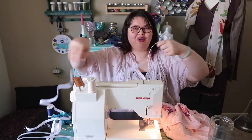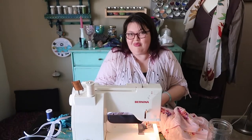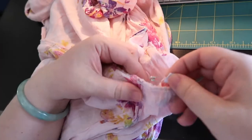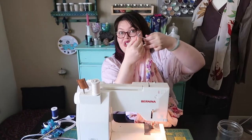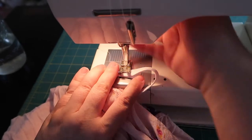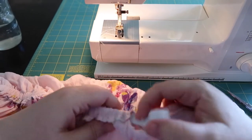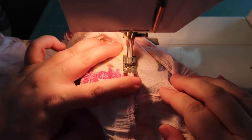To measure your elastic, I don't have a good solid way other than to put it around yourself and cut it where it feels right on you. You could measure yourself and cut the exact amount — I'm just going to put it on myself. I think this feels good. I'm going to cut it here. I've got this; I'm just going to start feeding it into my dress. I've got my elastic through, made sure it's not twisted anywhere, and now I'm going to sew it up and close it. I overlap my elastic and stitch it, then tuck it all back in. Everything's laid flat — I'm going to go ahead and close this up carefully. It's all done.